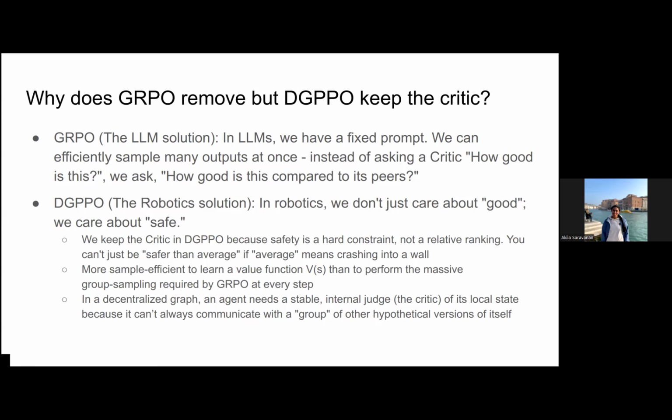So in some ways, it's like a decentralized graph where each agent in the graph sees a different view. Your view depends on your sensing radius. And so you need this critic to act as some type of internal judge, which can ensure that the right option is being chosen at each of the nodes or for each of the agents, as opposed to having them try to communicate with each other. That would just increase the complexity pretty significantly.